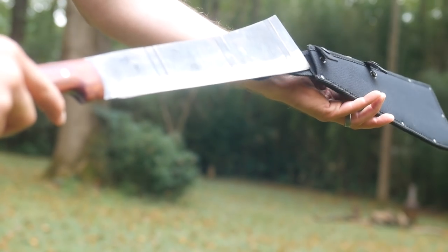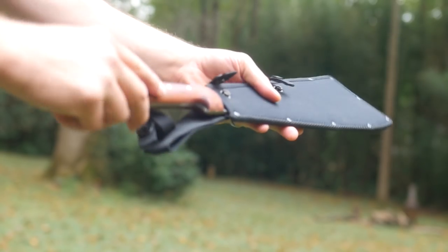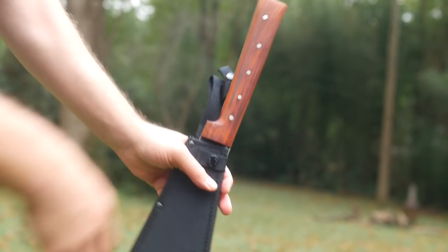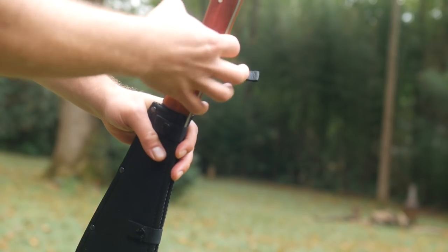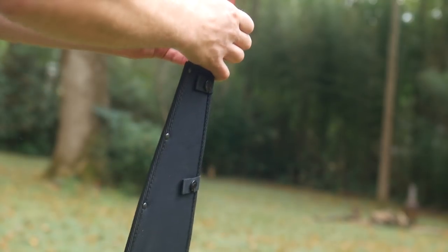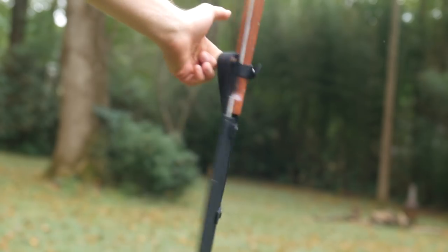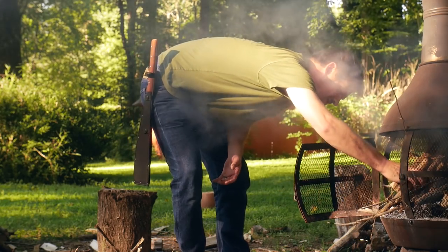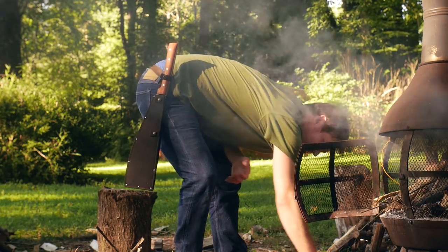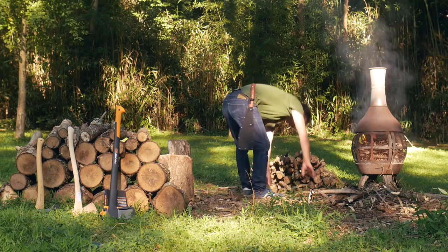Like I said before, the sheath is a Cold Steel cheapie I got from Blade HQ. You can put it on a belt, but it's pretty heavy though. You have a few snaps to add some complexities. This is not a quick draw instrument. I mean, I guess you could watch a few machete self-defense videos and call yourself a fucking expert. For that joke, I had to look them up and make sure they're actually machete self-defense videos. Surprise, there are. Sheath is nylon or foam or some shit. If you're using it in a jungle survival scenario, it's wetter than Lynn Thompson with a broadsword in a room full of wild boars.